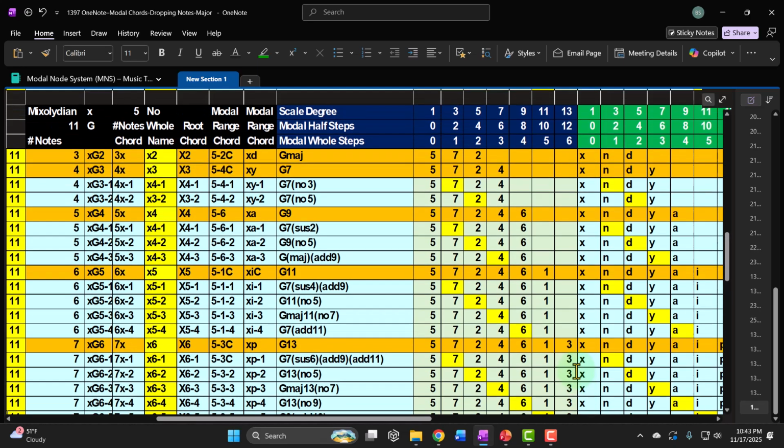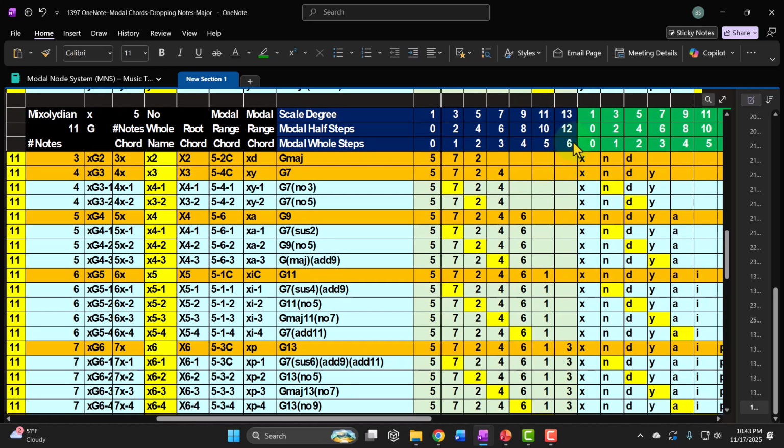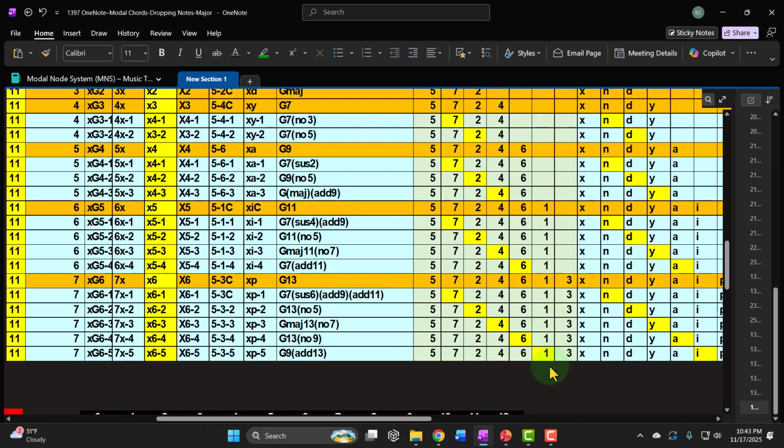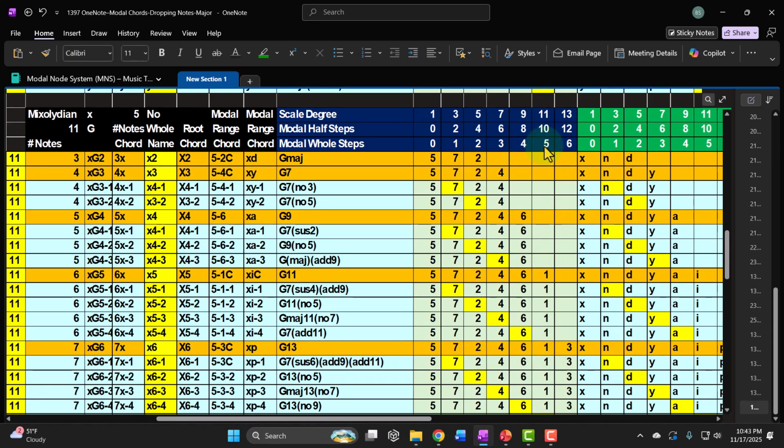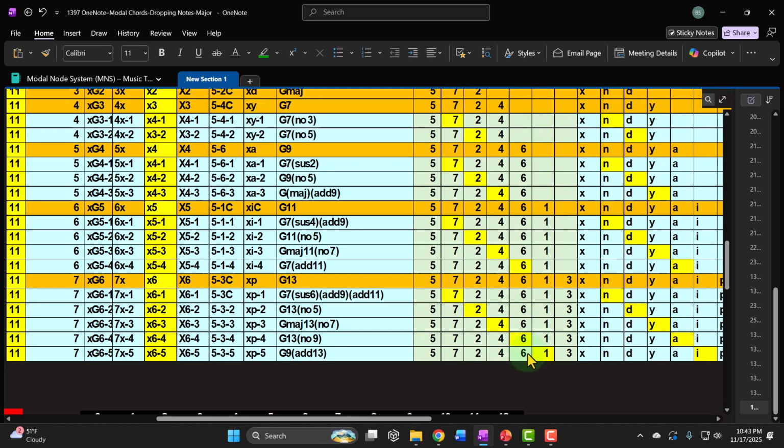meaning the distance to the last note is going to be 6 modal whole steps times 2, 12 modal half steps plus 1, 13th scale degree, and we're dropping the one that's going to be 5 modal whole steps up, 10 modal half steps, 11th scale degree. If I dropped 2 notes, then that's the only time I would go short and then add the long. Why? Because it would be a shorter name that way to do it. So that's going to be, you know, the kind of Occam's razor approach, right? I'm going to do the most efficient naming convention.